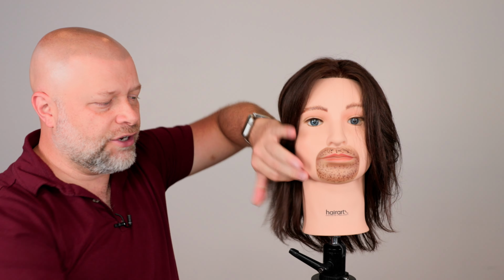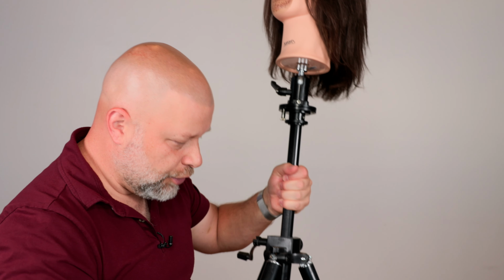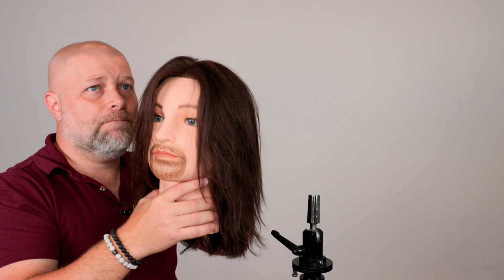So here is one where literally it's just a long, kind of one length, with some slight layering through here. And to me, why does this work so well? Well, because there's really nothing to it, all right? This works great on very, very straight hair. It works great even if you have some wave to your hair, just let it do its thing, okay? But the straighter, if you've got fairly thick hair, a lot of it, even finer hair, if it's a hairstyle that just literally hangs straight down, then you don't need any product for it, if you don't want to. Obviously I can suggest 90 million products even for something like this, but having your hair all one length or slightly layered and just letting it lay naturally is a great and easy hairstyle.